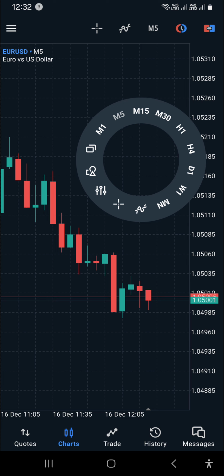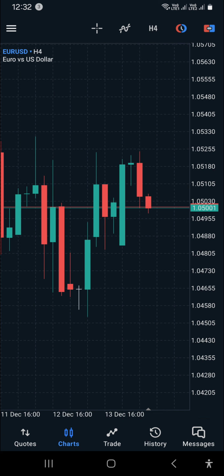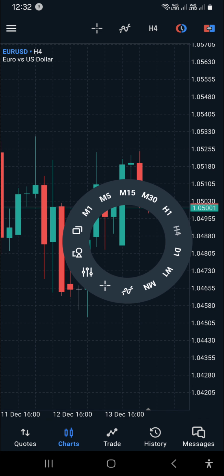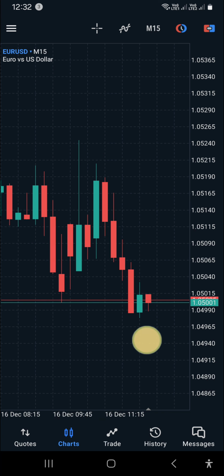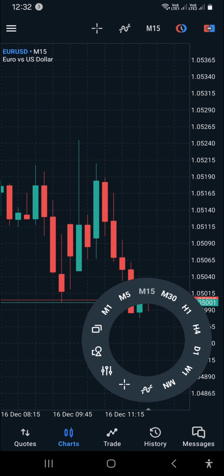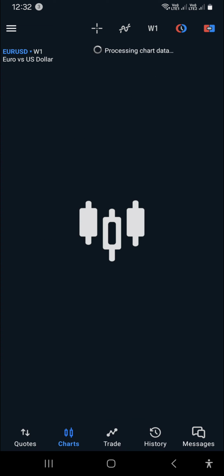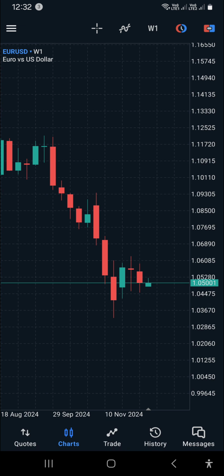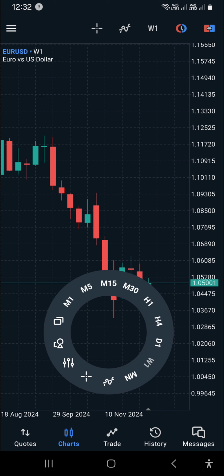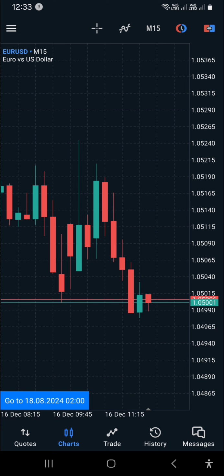So we call them time frames. If you want to view the market from a different perspective, you can play along by changing the time frames. Now we're in the 4-hour time frame. Let's go to the 15 minutes time frame. It's going to change, as you can see. Week, month, week. It's going to change to week. You see? That's how you play with these time frames. Let's just put it on the 15 minutes time frame.